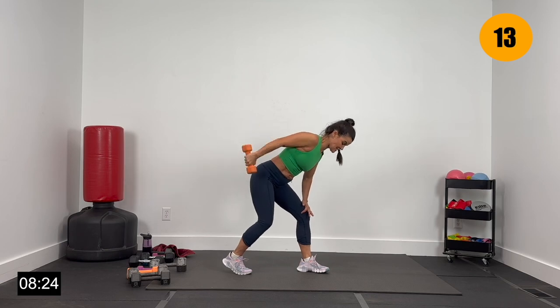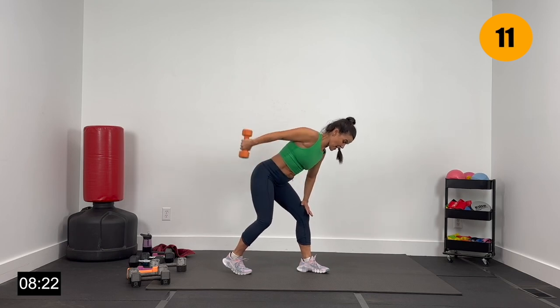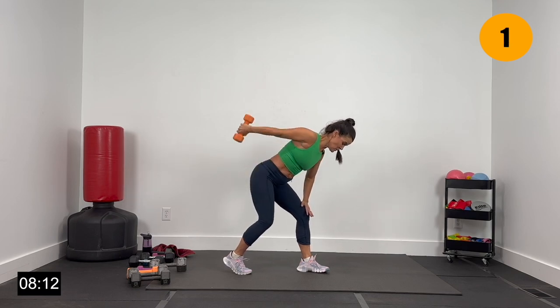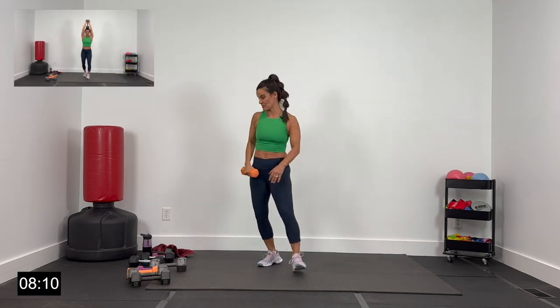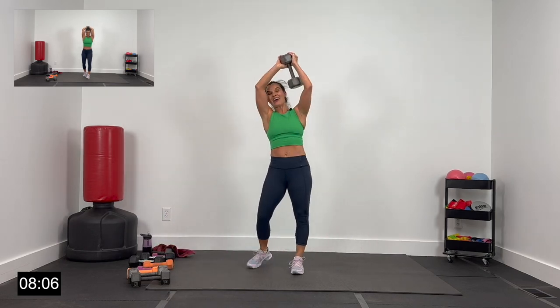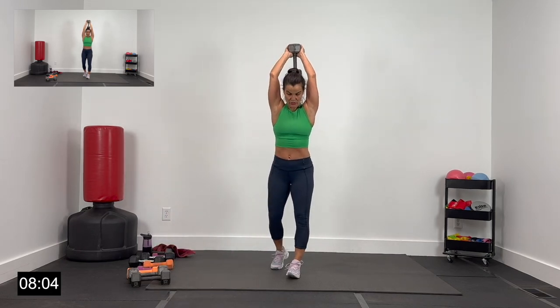All right, we've got 15 seconds. And then we're gonna go to that overhead tricep extension. So you're gonna wanna grab a heavy single dumbbell. Good, lift and squeeze. Right here, we've got 3, 2, and 1, right? Lighter dumbbells down. Grabbing a heavier single dumbbell, right? Grabbing the head, core nice and tight. You can stagger your stance if you want.